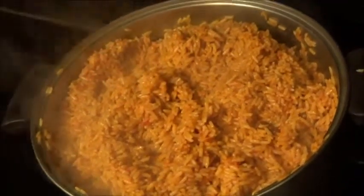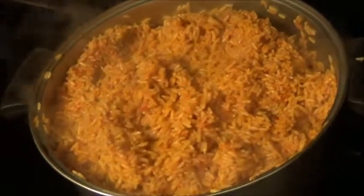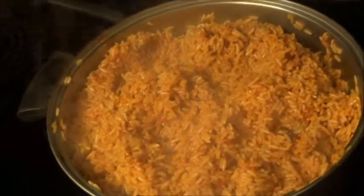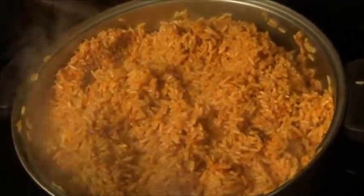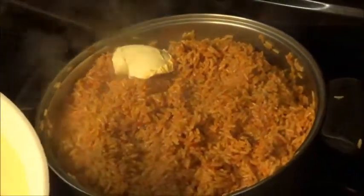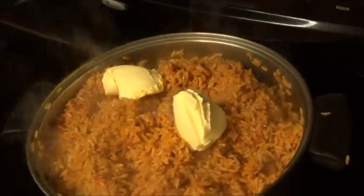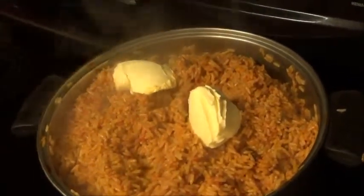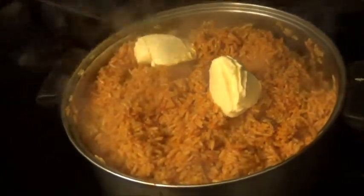You can see that redness I was talking about — that Nigerian/Ghanaian jollof rice red. The more red, the better! Now I'm going to add a little over two big tablespoons of butter, then cover the pot and let it melt. That's going to give it that distinct smell of jollof rice. The rice is already done so I'm just going to let the butter melt, stir it all together, and take it off the stove.